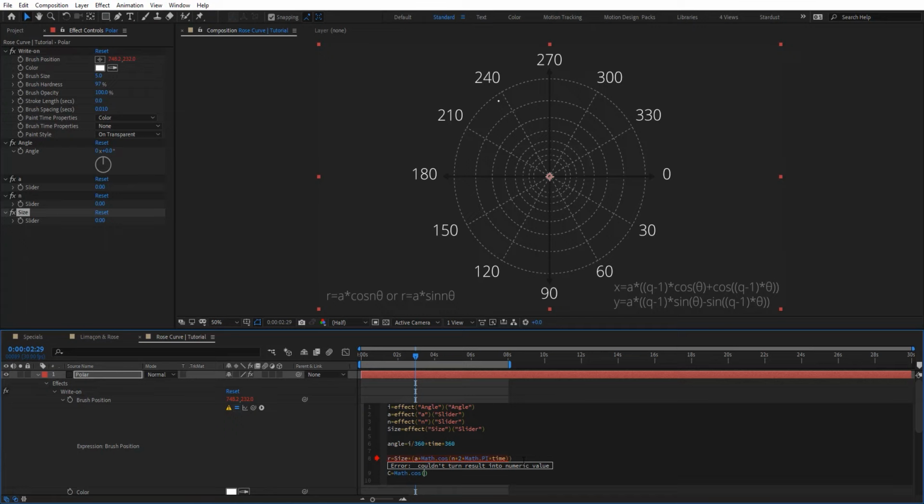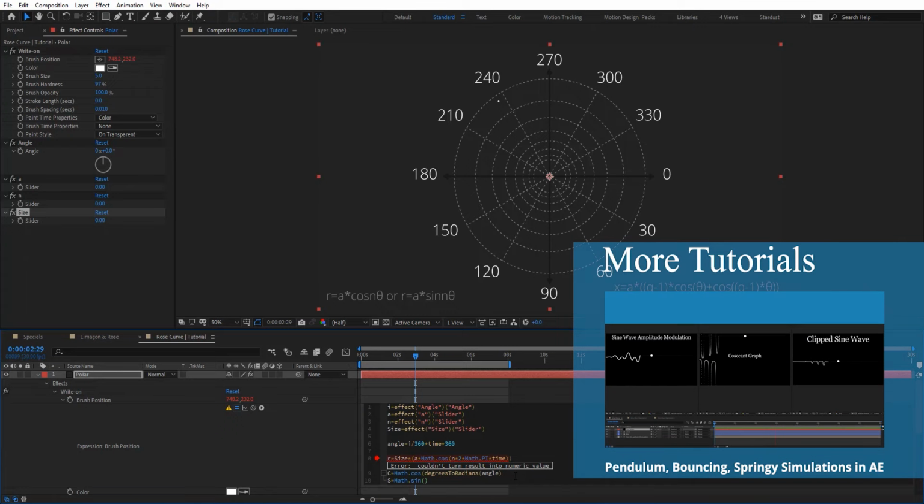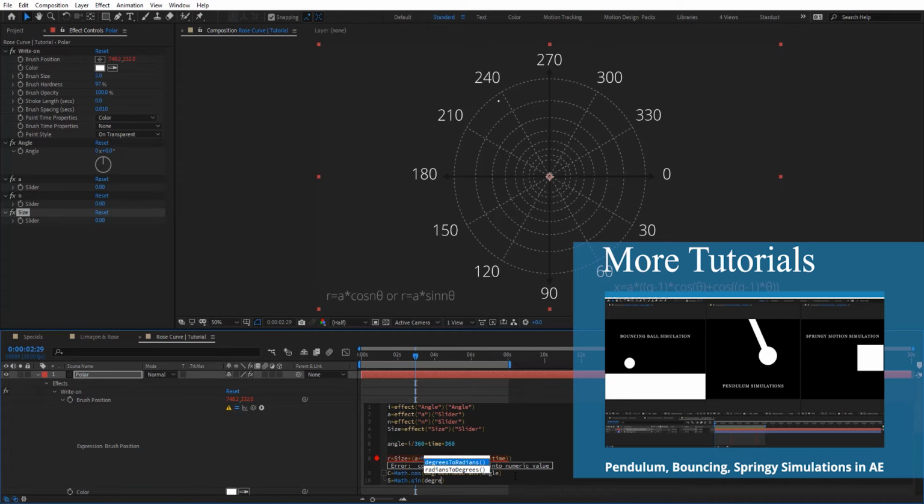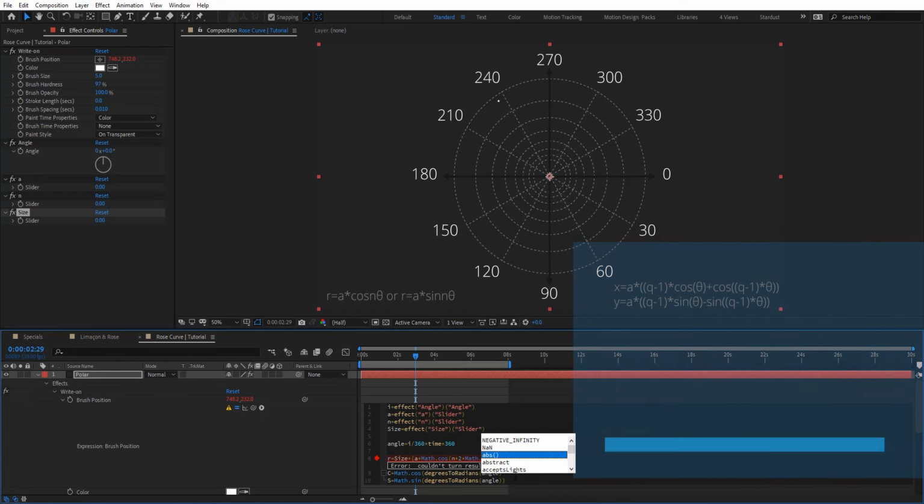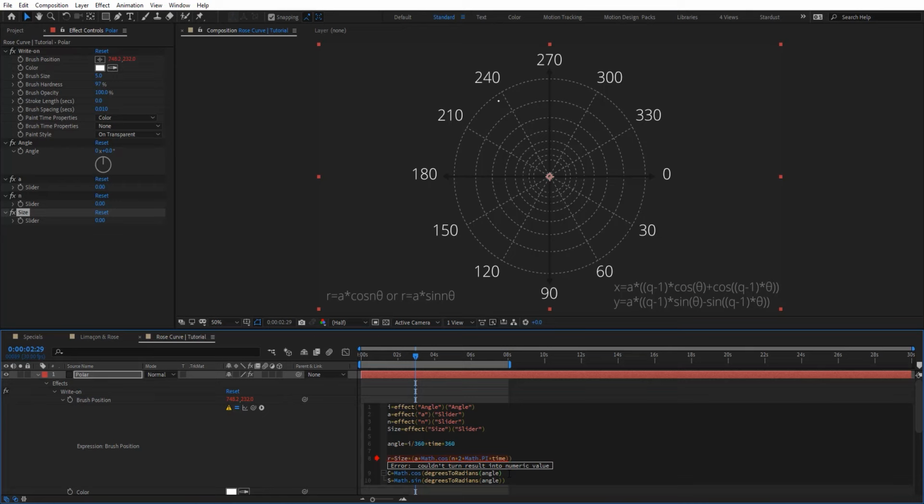And we're going to convert degrees to radians here. So here is going to be the angle that we created right here. Make sure to select the angle, the second one here, and s equals, this time, Math.sin. The same thing, we're going to just change these to radians as well. Here it can be a little bit tricky, but you need to pay attention.